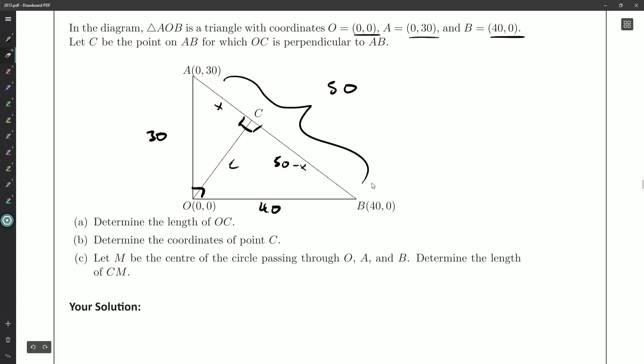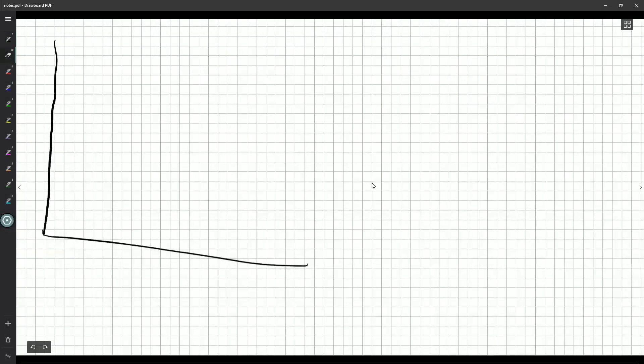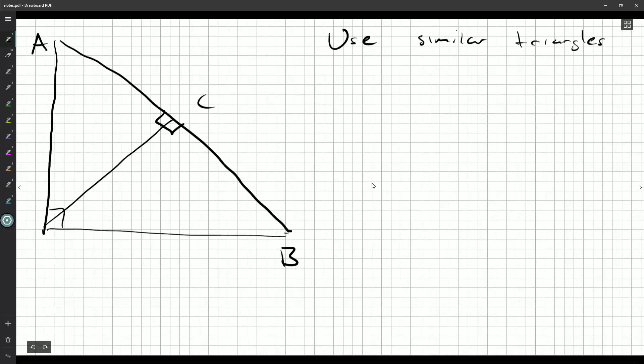Although we might need to do something like that in later parts of the question, what I'm going to do is use some similar triangles. So we'll get the previous question out of the way. Maybe I can hopefully draw some nice slanted lines here. There we go, that's a little bit better. So we'll draw a nice little right angle triangle here, but what we're going to have is a series of similar triangles here. So I'll proudly declare that we'll use similar triangles, but if I'm going to use similar triangles I should show which triangles are similar to which.